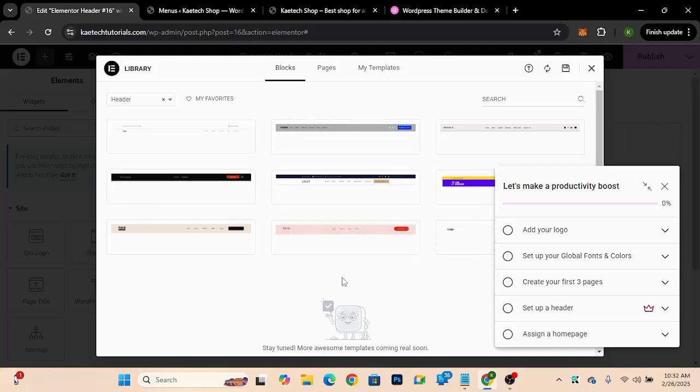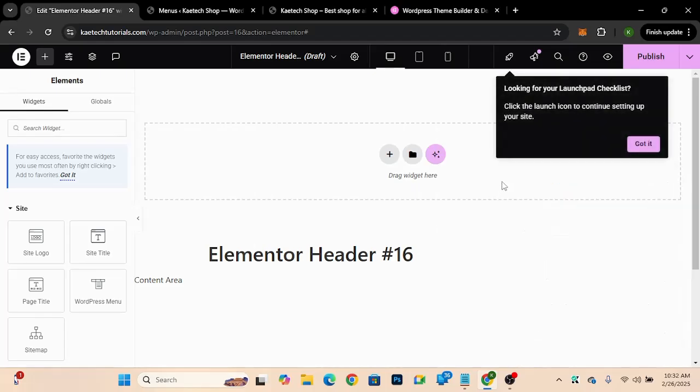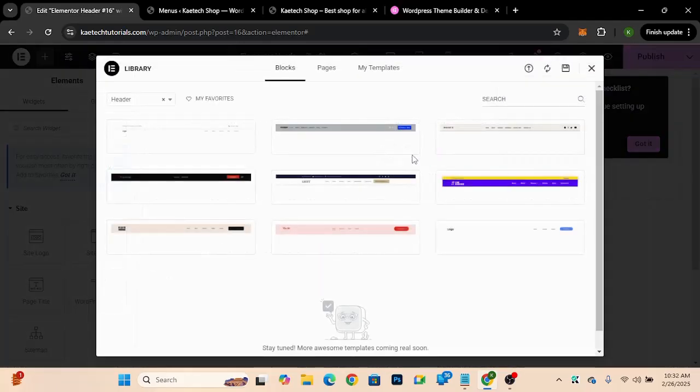All right, the header design page has been opened over here, and as you can see, let me close this one. It says I can choose between a pre-made template, or I can create my own from scratch. If I click on this add template, I can choose the template. So let's say I want to choose a pre-made template.